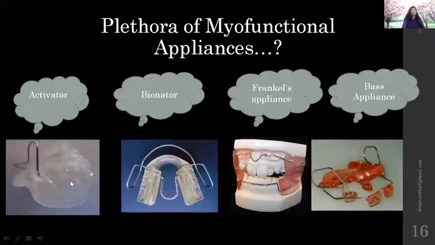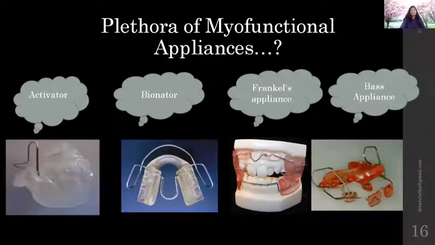They do not have two units. There is no separate maxillary and mandibular component in all the three appliances. And you can make out that there are many wire bendings, a lot of wire bendings over here. Along with that, the acrylic component is also cumbersome, and a cumbersome construction process is encountered during the fabrication of these appliances. Because of these disadvantages, there was a need for the twin block.